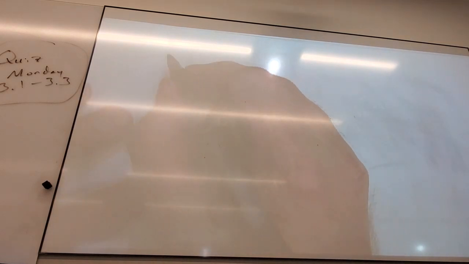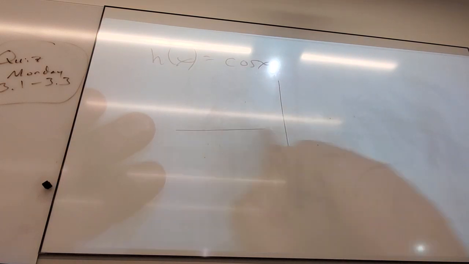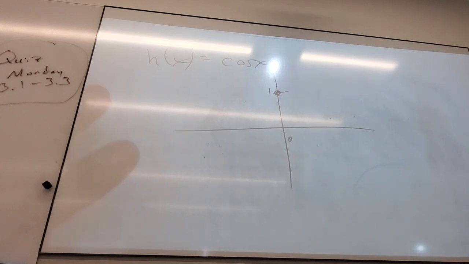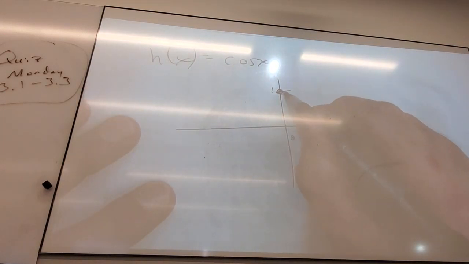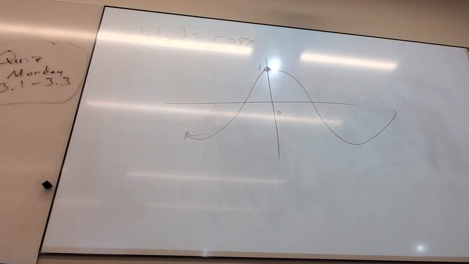We did talk, if I remember correctly, about cosine a little bit. What's the main difference between sine and cosine? Do they actually look the same? Yeah. They do. They look exactly the same. Just cosine is going to start where at 0? At 1. Yeah. Because cosine of 0 is 1. So, but it still has the exact same shape as sine. I'm not even going to be very specific there, right? You guys all with me? Okay.